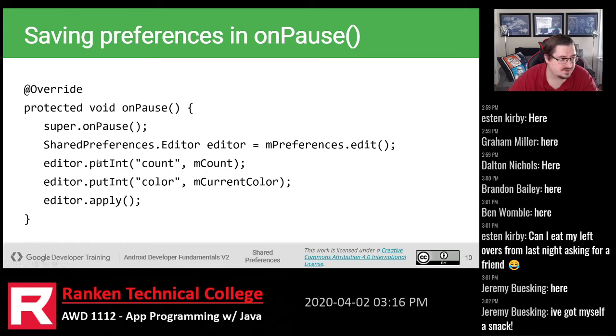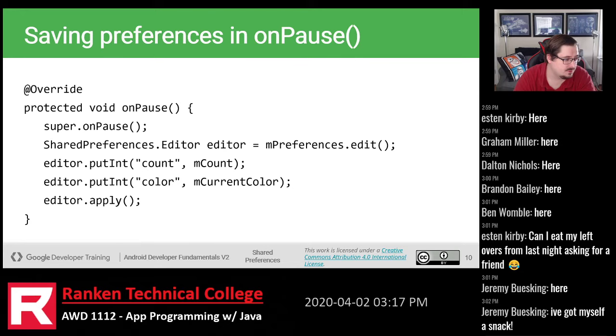So both of these things are queued up, and then they're actually saved to the file when we hit apply. And that way you only have one write operation instead of two write operations. The big benefit there is the fewer write operations you have, the less work for the system to do, but it also means that there are fewer errors that you will encounter. So I wouldn't want to break these up as two applies. It'd be much more likely for something to go wrong, because they might step on each other. So I'm going to do as many puts as I can and then hit apply.